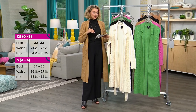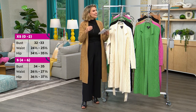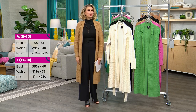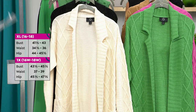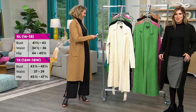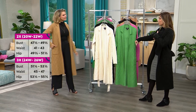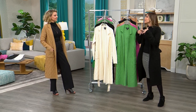We do have the sizes available — extra small through 3X. This is really an everyone-comes-to-the-party item. Cynthia Zambilis is here looking so chic. I'm so excited to be here with the TS. We have two totally different looks going on here, which is actually the beauty of this piece because each one has such a different vibe, such a different personality. And this is that third piece — I always say the magic is in the third piece.